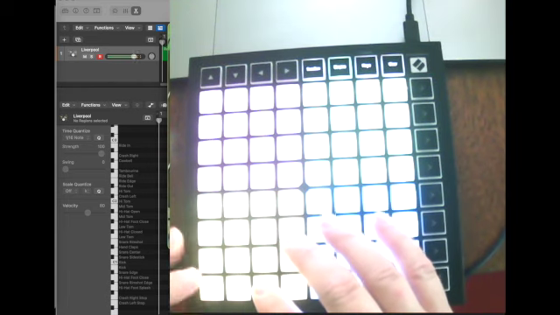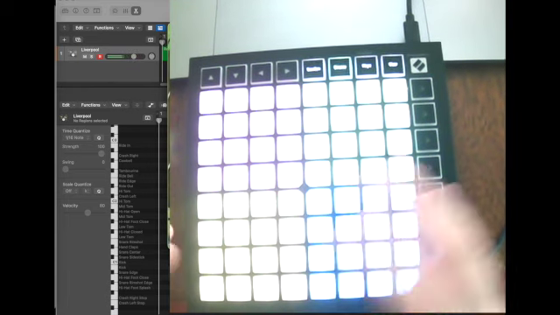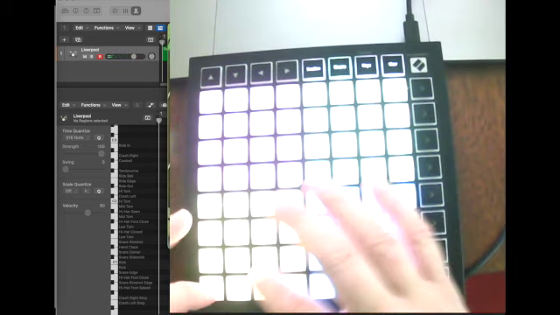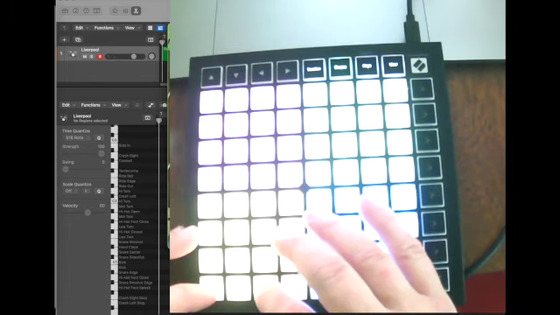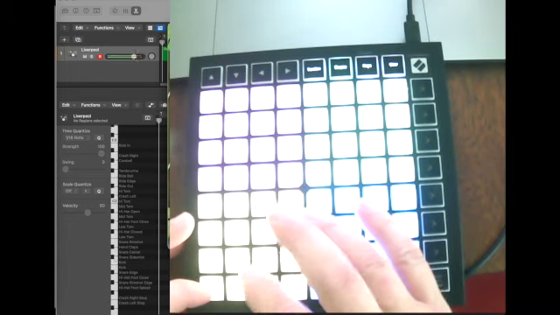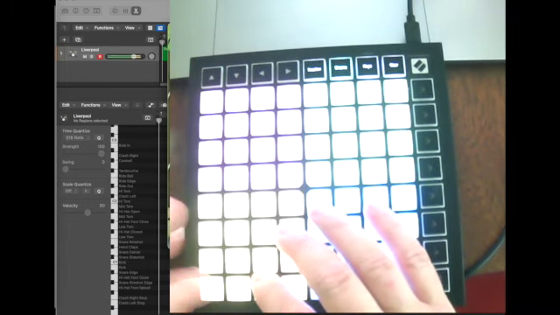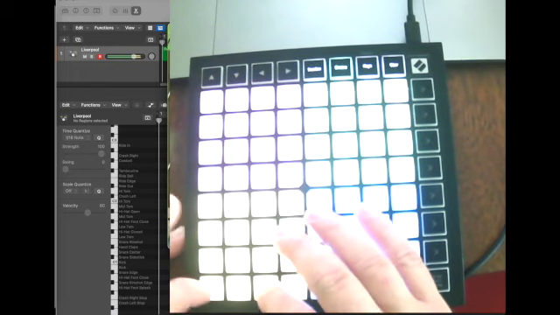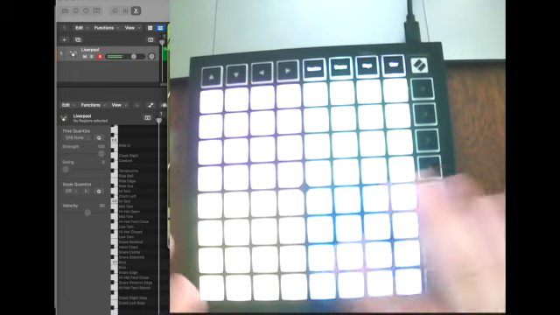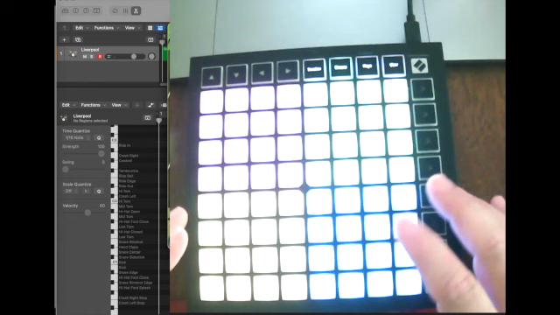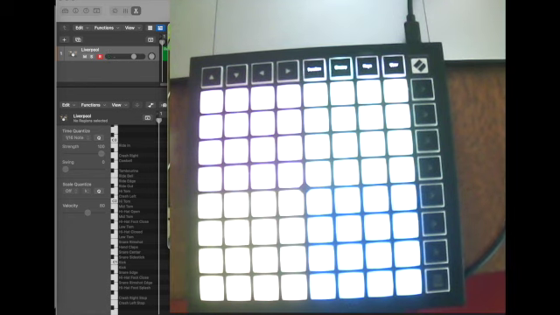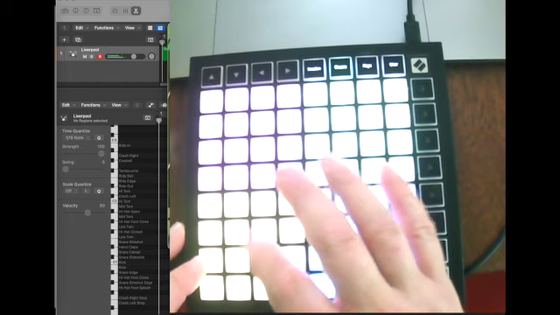Again, with the kick and snare, your students could be able to use the Launchpad to improvise drum set parts. And they can record each of the sounds individually. So they can record just the kick. They can record the kick and the snare. And then they can go back and add a ride cymbal part to it.